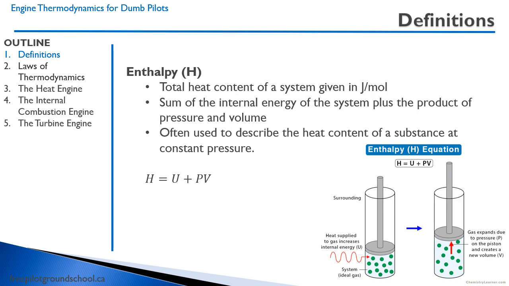Okay, so the enthalpy is the sum of the internal energy of the system, U, plus the product of pressure and volume, right? So when we add heat to a system, we can either increase the internal energy, or we could increase the pressure and volume, or both, I guess. Okay, and so enthalpy is often used to describe the heat content of a substance at a constant pressure.